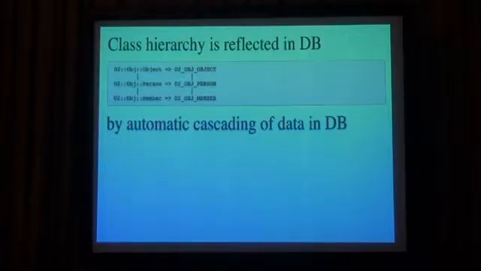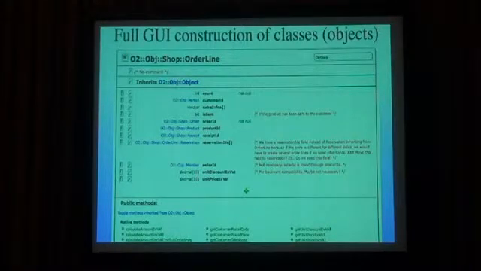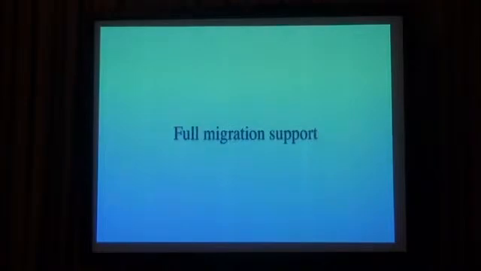If you have an O2 object, then you will have an O2 object table in the database. And also, they're cascading. So when the person inherits from the object, you will have the data specific for the object person in the database, but not duplicated, of course. And there's a full graphical user interface for constructing these objects, these classes, which Håkon is going to show you afterwards. So if you don't want to, you can just use this, but of course you can do it manually. You can program it just as a regular if you want.